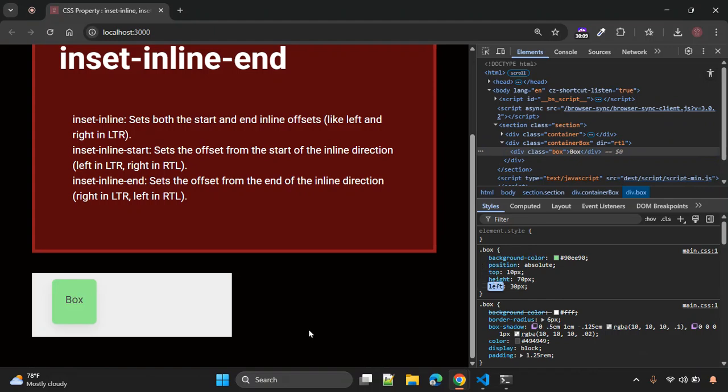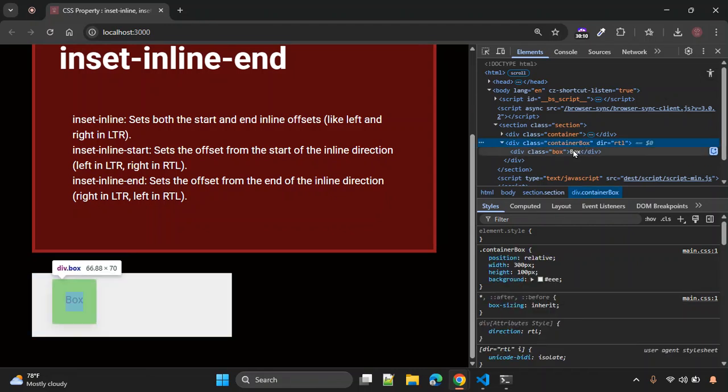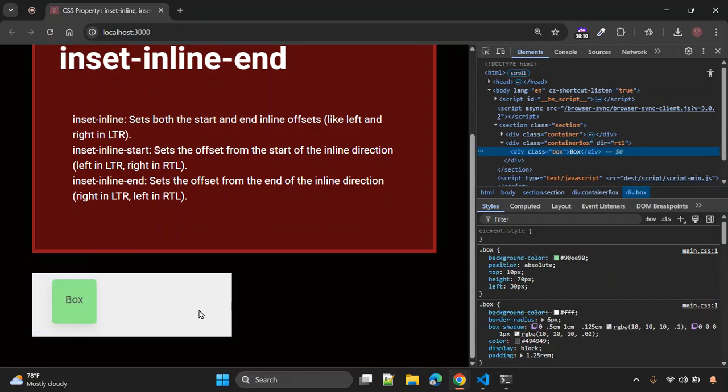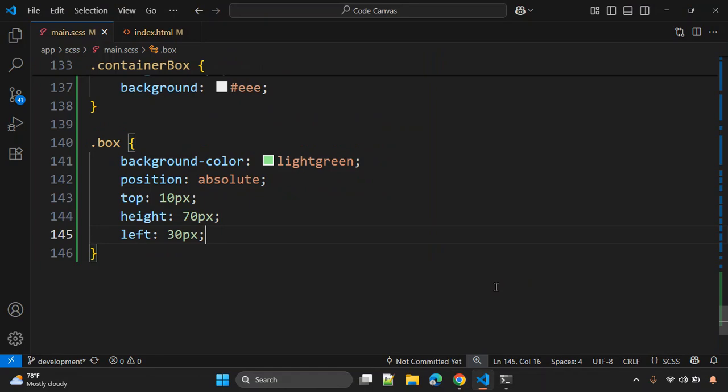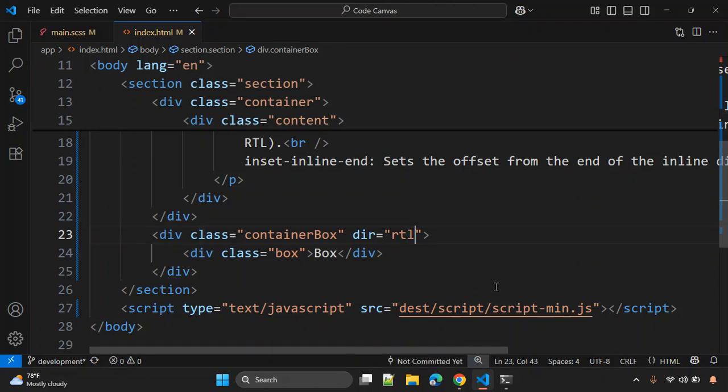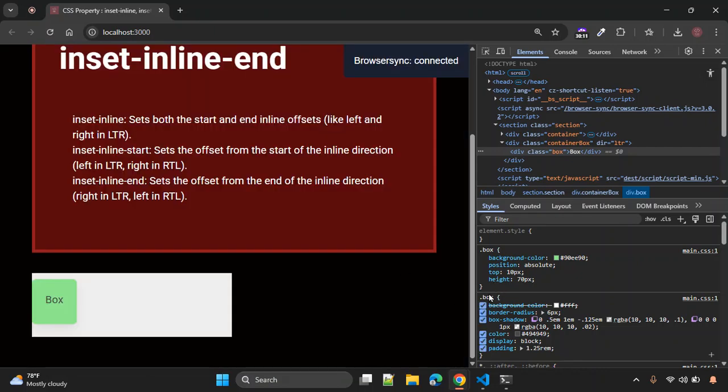But since this language is right to left, logically this box should start from here. Instead of left, it should be right, if you want to make this box 30 pixel from the starting point. So this is not working, right? Let me remove this, so by default it will be left to right.